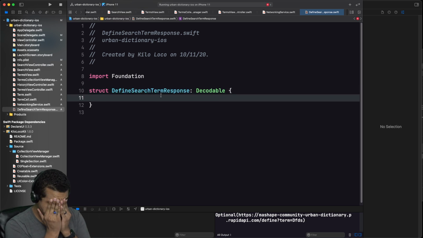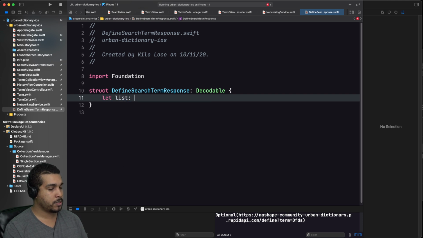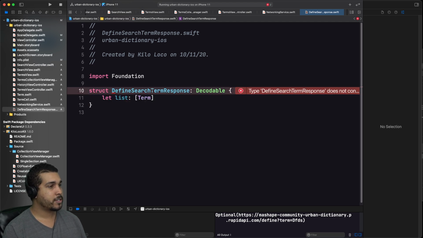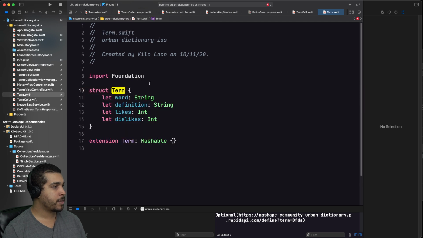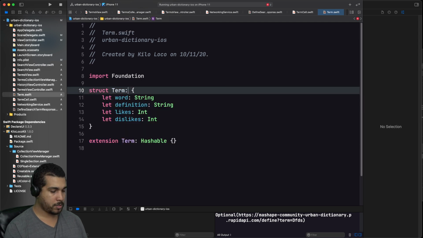Now what? So we have Decodable, and then we have let list, which is of type array of Term. This is so much harder to do in Flutter and Dart. I'll tell you that much right now. Term is not Decodable, so that's why it was throwing the error. I'll just go ahead and mark it with Decodable.